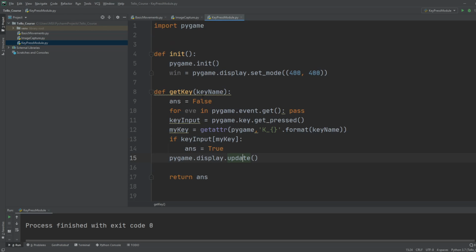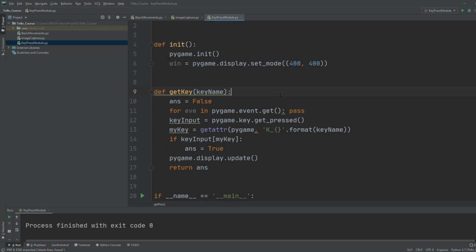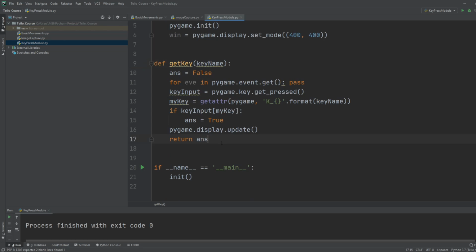So this part here, now we have created a module, and if we call in our get key function and we give in a key name, it will tell us whether it has been pressed or not. Let me format this. And what happens is that we can write a main function here to test it out.